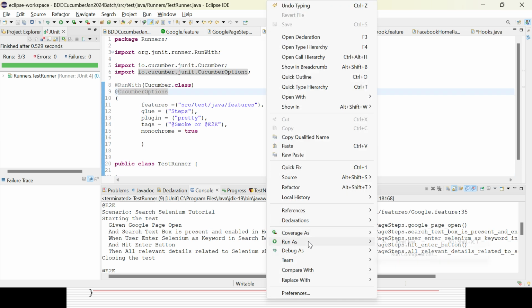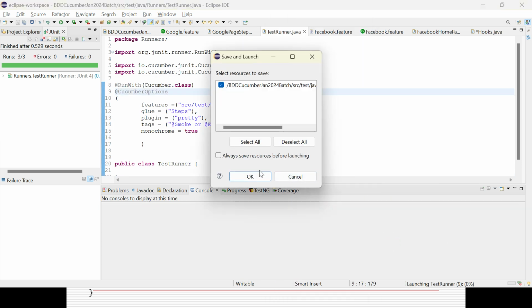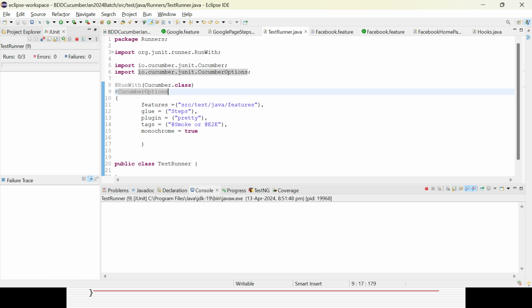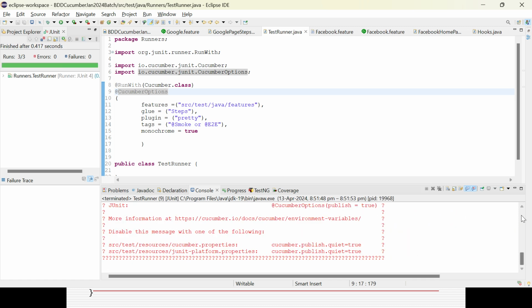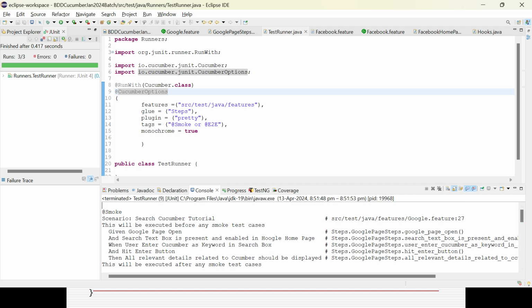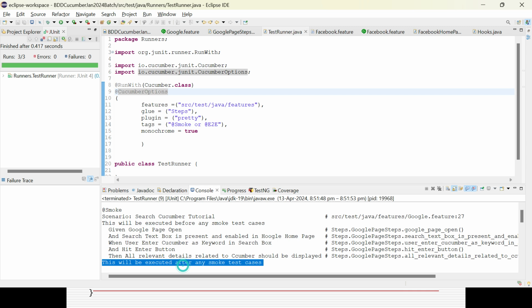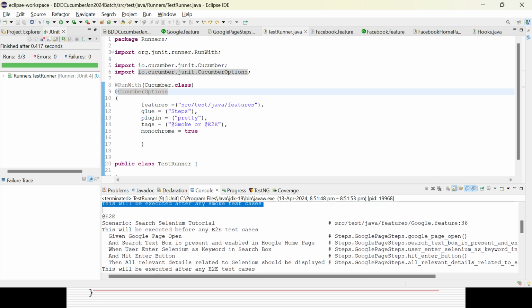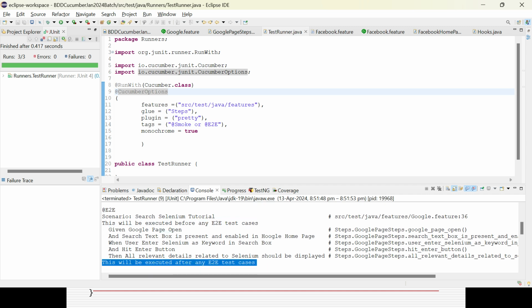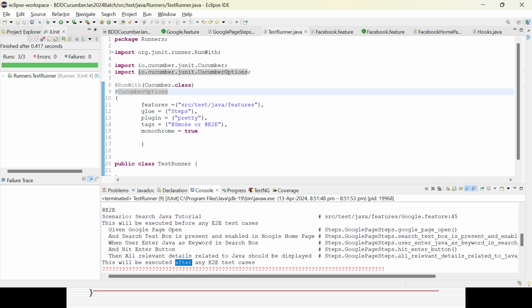So two end to end and one smoke. Three scenarios will be running out of six, because I did not give any UAT tag here. Now three scenarios got run, and now you could see the difference. Wherever the smoke tag is there, this will be executed before any smoke test case. So that is the way you can give the right environment name, and automatically the environment will be called. And wherever end to end is there, I have changed it for the end to end test case, like that. And the after hook also, wherever. So that is the way these hooks play a pivotal role, and this is called a tagged hook because those hooks are tagged with something else. Okay.